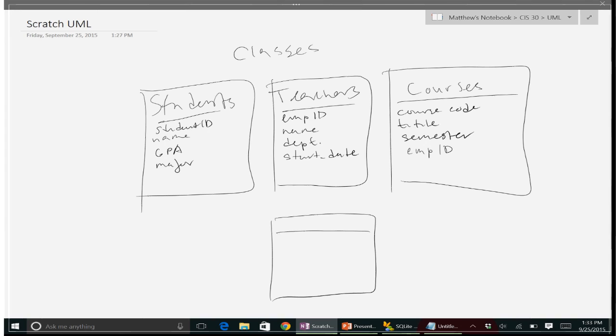Say a course enrolls 20 students, that course will have 20 records in this table. So it's going to link student ID, course code, and we're actually going to pull semester out of courses and put it in here. A good name for this table would be enrollment.